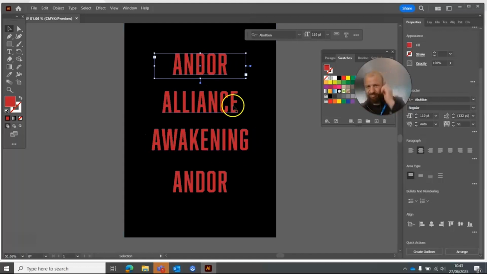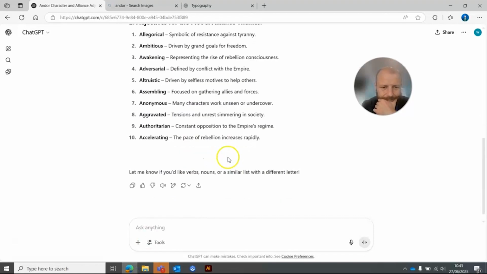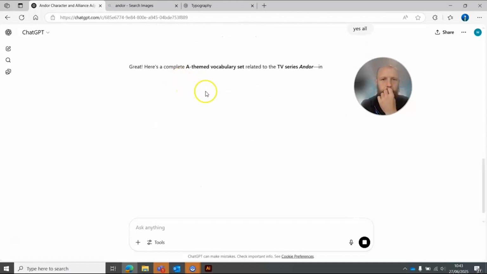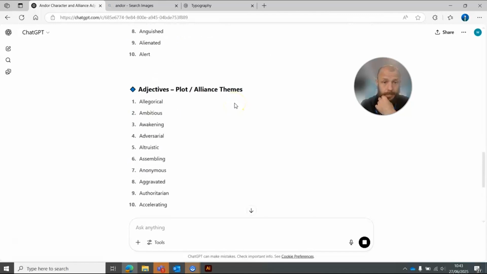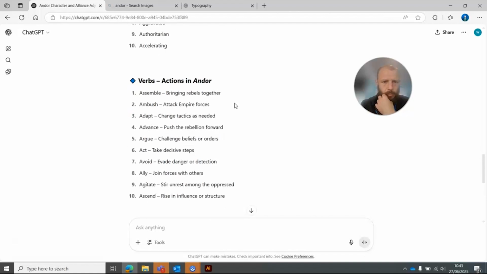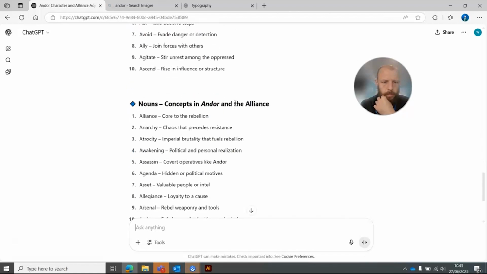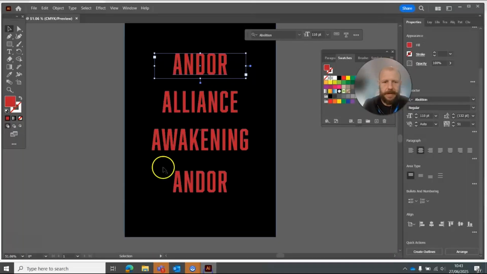Alliance Awakening. So I'm getting some words put in here now. Assembling. Verbs, nouns, verbs. Yes, all. Assemble, ambush.